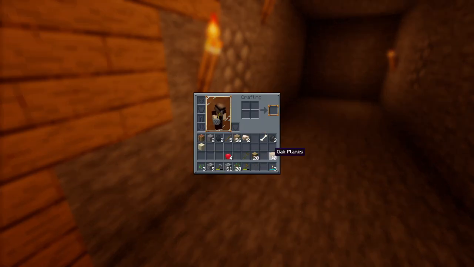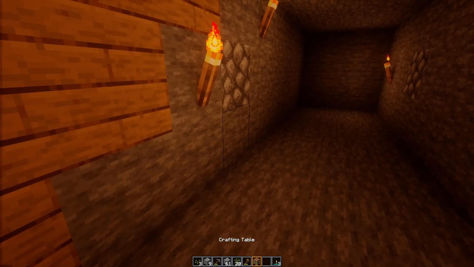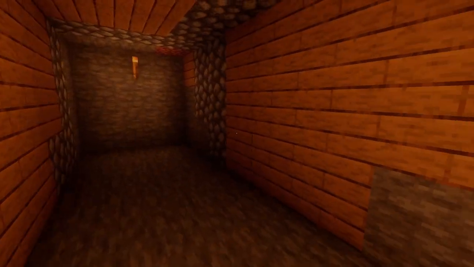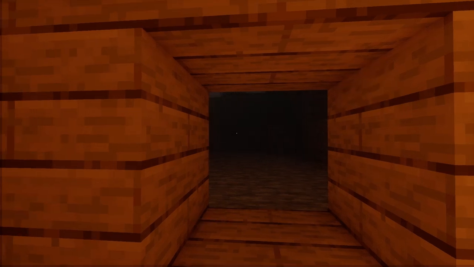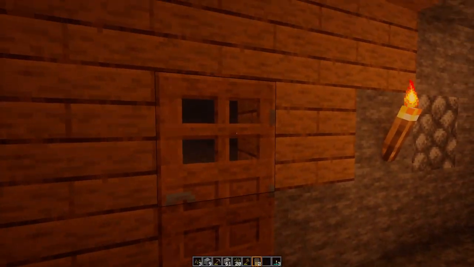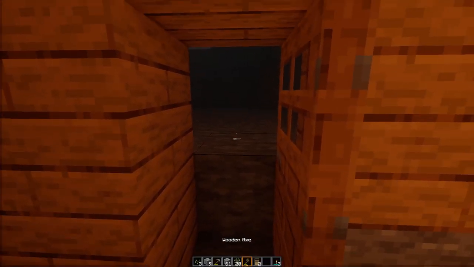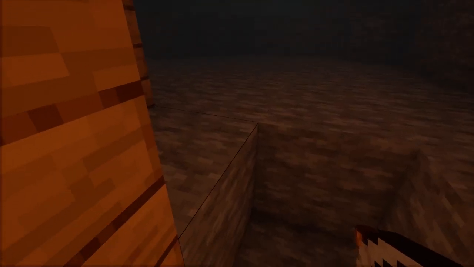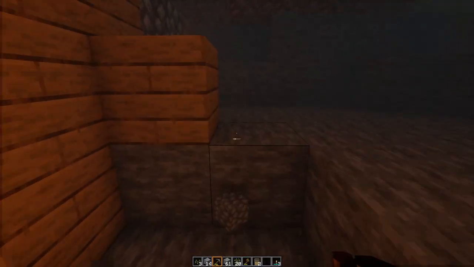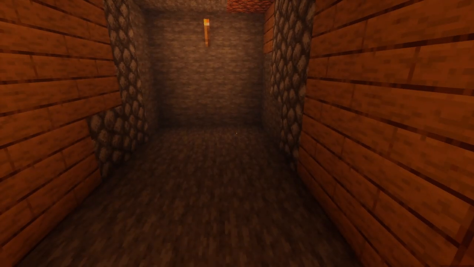So this is what we're gonna do. This will be our temporary shelter for now. We will build here, I guess. Make a door. Oh yeah, the sun's coming up. Okay, cool. All right. So this is our first night. We survived the first night.